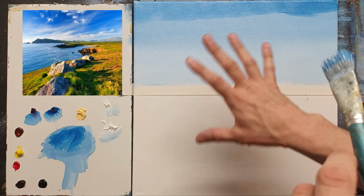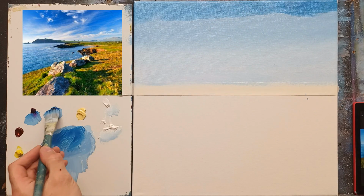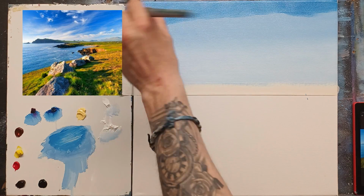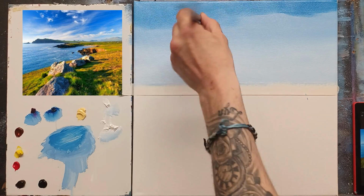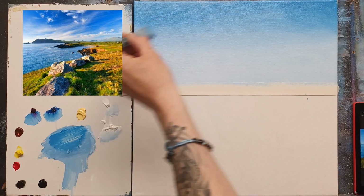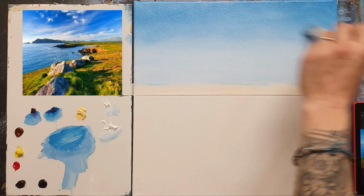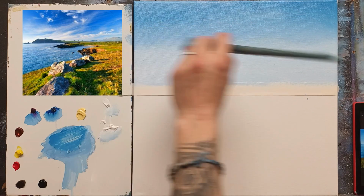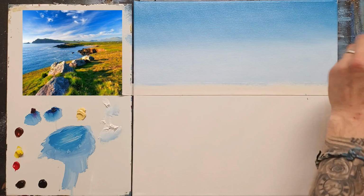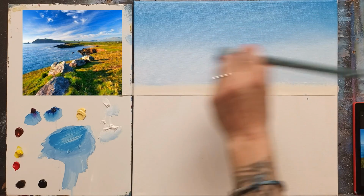When I have a layer on already, I generally don't use thinners after that. I just take some phthalo blue on its own, neat paint, and go right over that thinner colour because it's already wet. You don't need to thin this anymore. And that helps the colour then to stay, you see? There we go. Nice and deep up on top, a deep blue. Isn't that right? For a nice landscape.